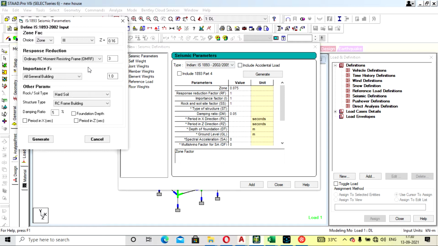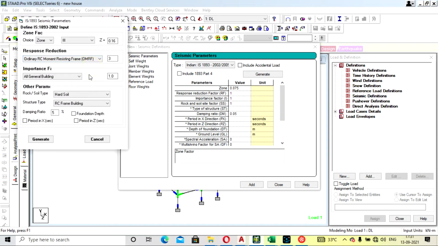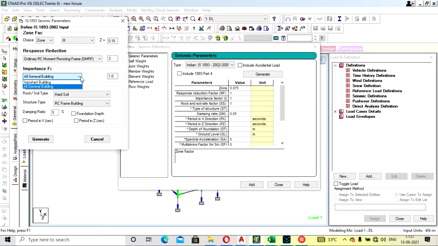It's for a general building. That's why I am not going with special RC moment. If it was coming in fourth or fifth zone, then I would take the special moment resisting frame. But for now, it was only in third zone. That's why I am taking it as RC ordinary moment resisting frame. As your client prefers, you can also go with that. It was a general building, not a so important building. Important buildings like hospital, college, school all come under important buildings.